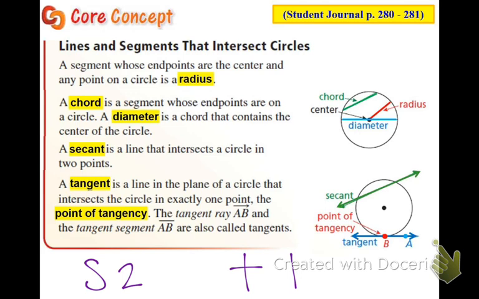So secant starts with an S, am I right? It intersects 2 or more times. So the options are intersecting once or twice. S and 2 are both like squiggly numbers and letters, so they go together. Tangent is a straight line letter. 1 is a straight line. I just remember that they look very similar when you write them like this.